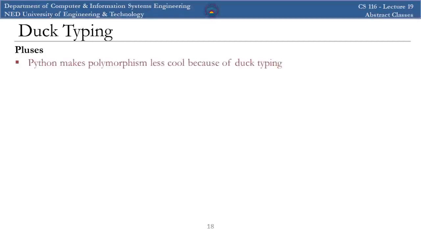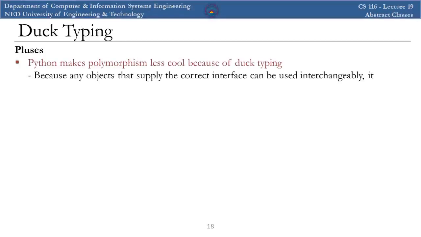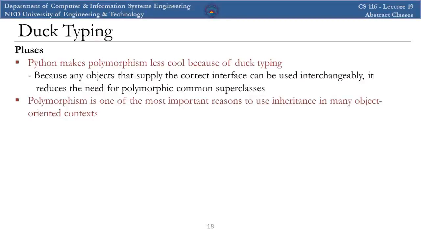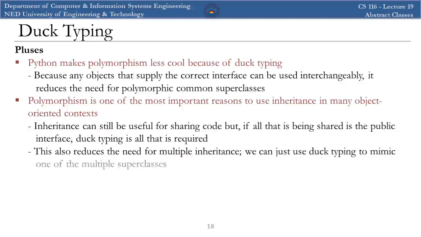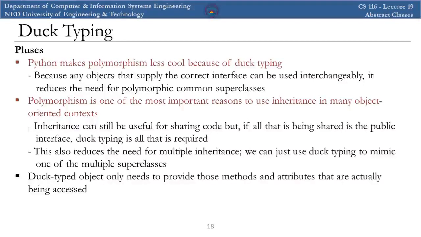So the pluses are that you can replace polymorphism using it. We know that we do not require method overloading because of dynamic typing, right? We discussed this before as well, so you can just go through this. We can also replace inheritance, especially multiple inheritance, using duck typing. You can go through this slide, and this is just theoretical, and we can discuss it if you don't get it in the live session, because we are running out of time right now.